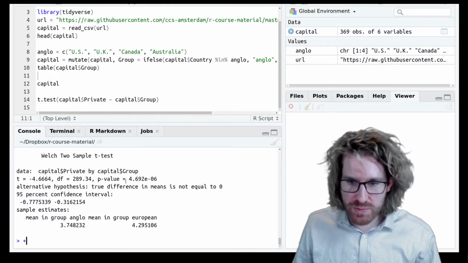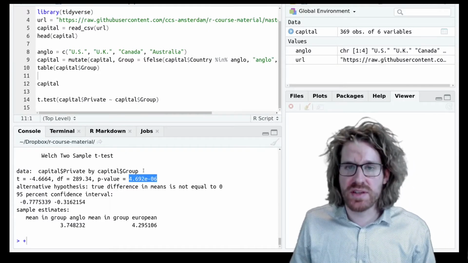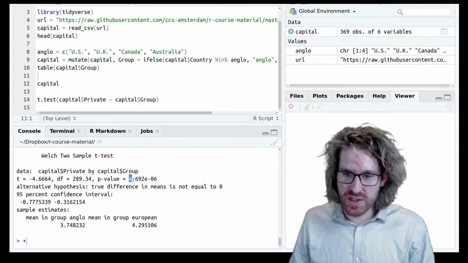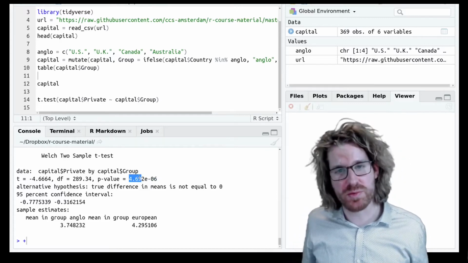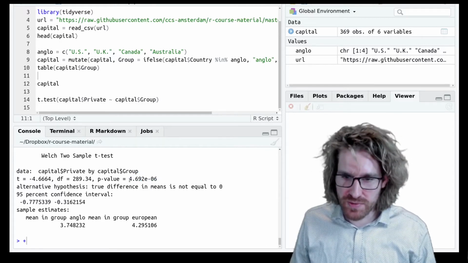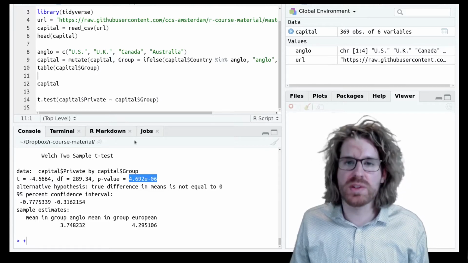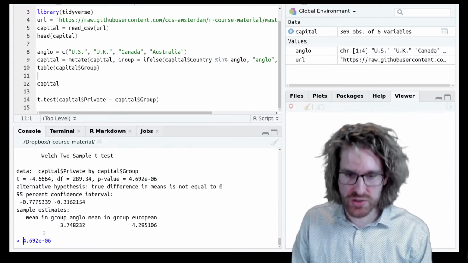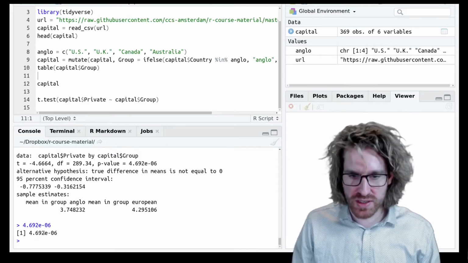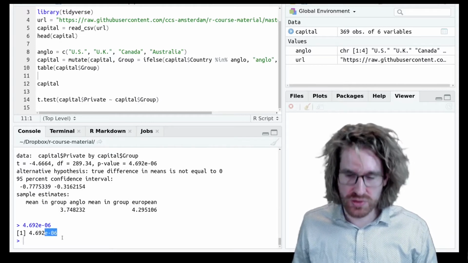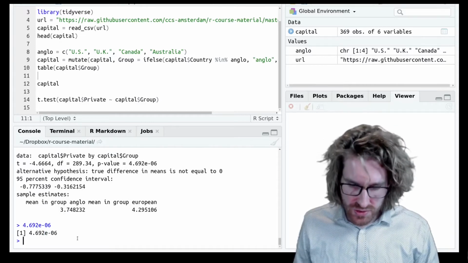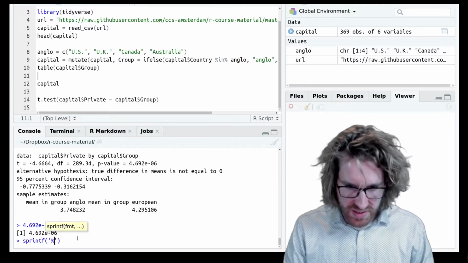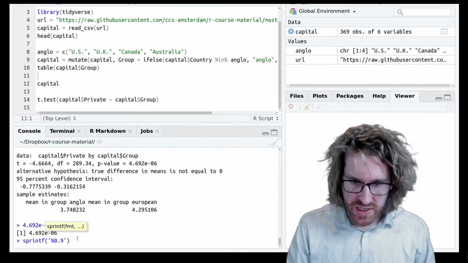Notice, by the way, that the p-value here is noted in scientific notation. So here this e minus 0.06 indicates that this number is not 4.69, which would of course be an impossible value for a p-value, but is in fact much lower. If you have trouble interpreting scientific notation, what you can do is force R to print it with more decimals. So here it cuts off the decimals and then goes on to scientific notation. We can also say things like, let's see, printf. And this tells us I want to use, for instance, 9 decimals.